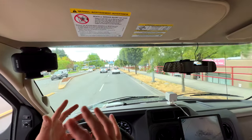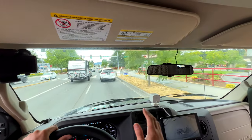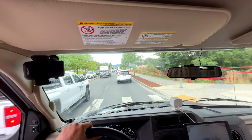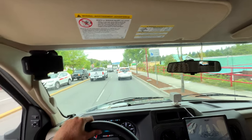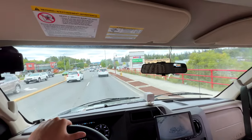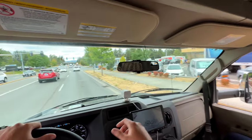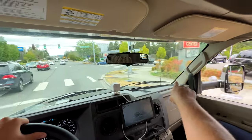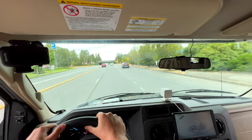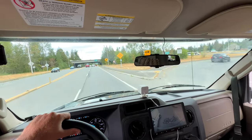Every now and then you can hear the tree brush along the side. Here's an example of a place that we actually can't go — it's one of the very few places we can't go because we don't have enough clearance. When we turn, the overhang at the rear would actually smack the summit, so that's unfortunate. There are plenty of other places to get propane though.